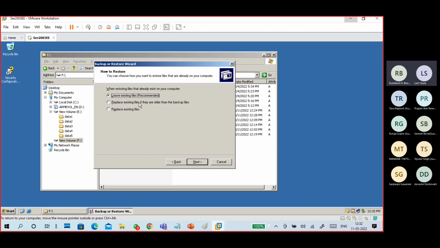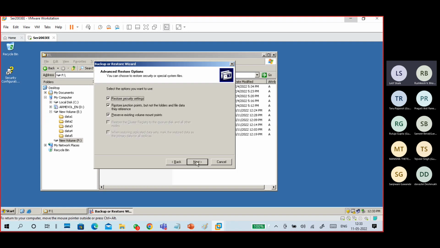Leave existing files, replace existing files, replace if older than backup, something. I selected the second option. Read it clearly. Leave existing files means the existing files are already there. Only 4 files are deleted, not all files are deleted. So only 4 files will be restored, and the remaining we don't touch. Or you have to check it, which files are older, which are new files, and things like that. Or replace existing, so the existing files are replaced. In our scenario, no files are there, so you can select any option, any of the 3 options. Okay, so whatsoever it is.